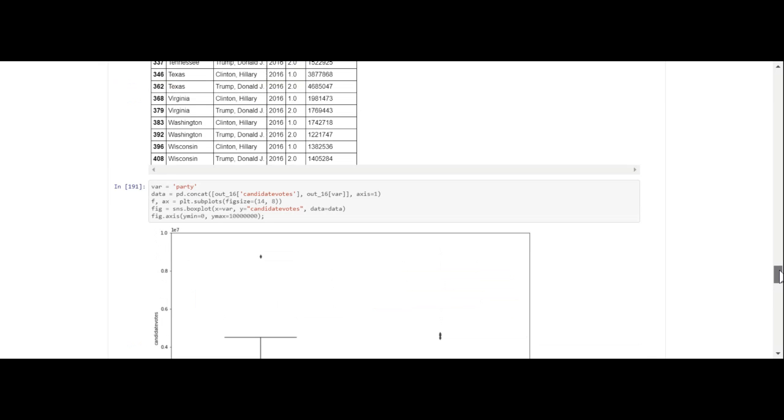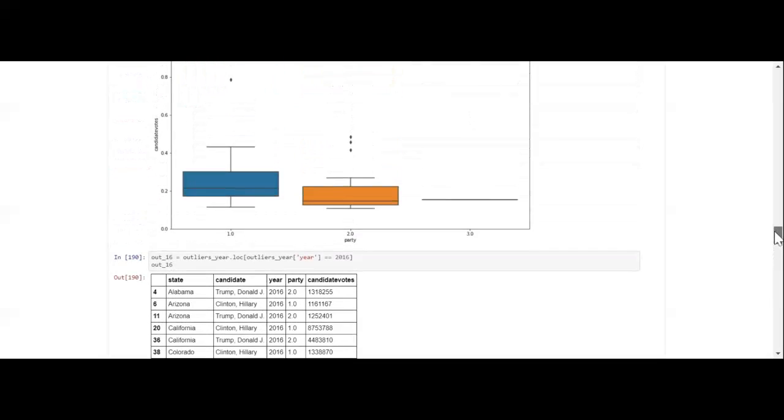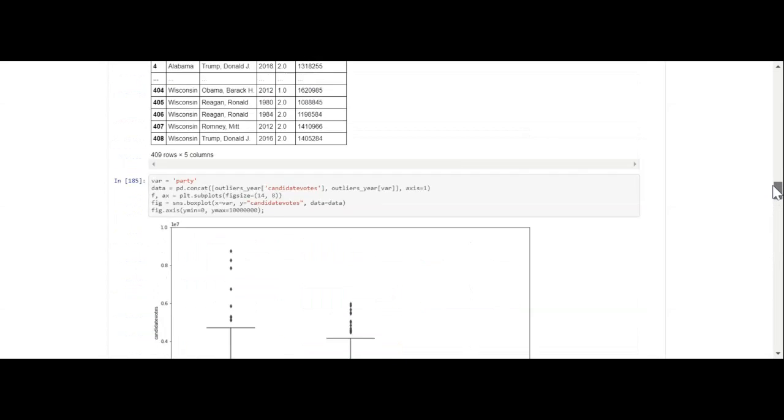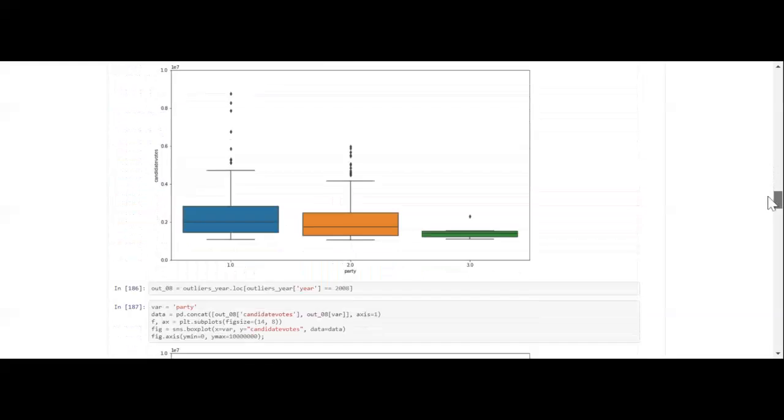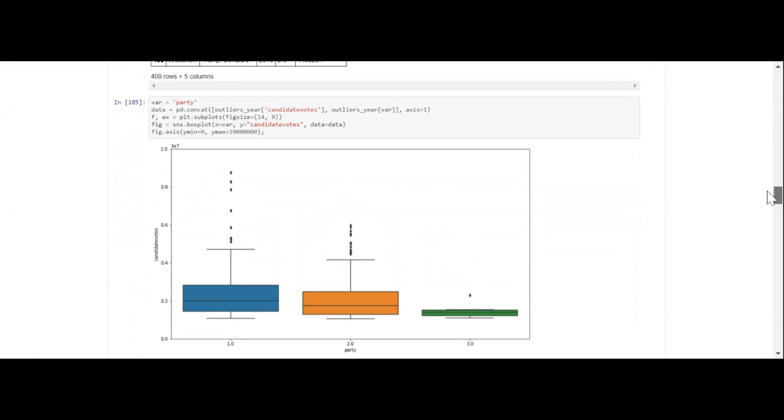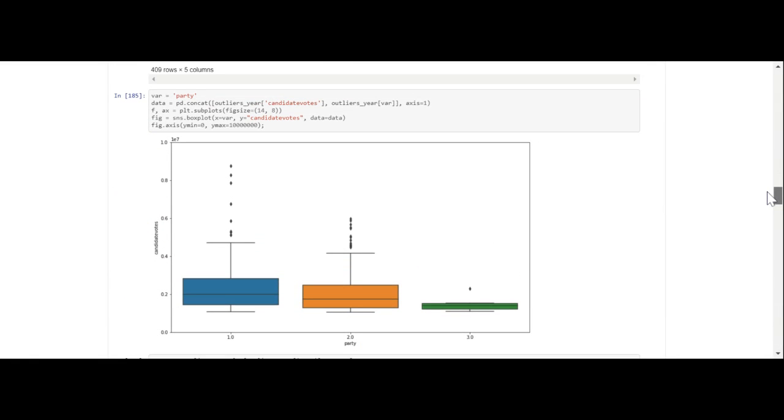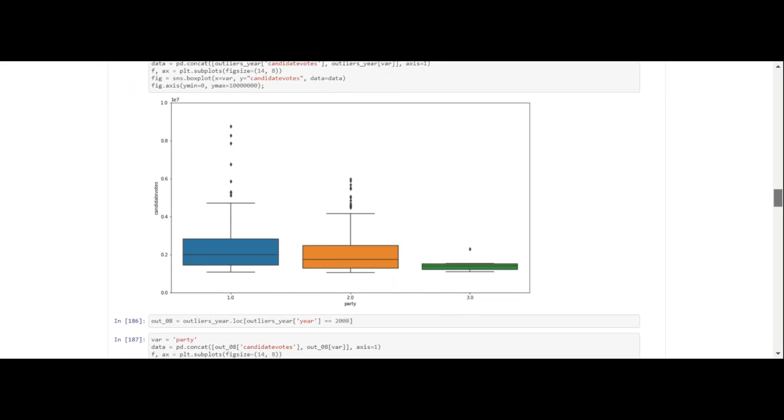And let's just go back here and look at something. So we'll go back and look at these anomalies again. So in 2000, this is just the overall. You had more anomalies in the Democratic Party than the Republican Party.